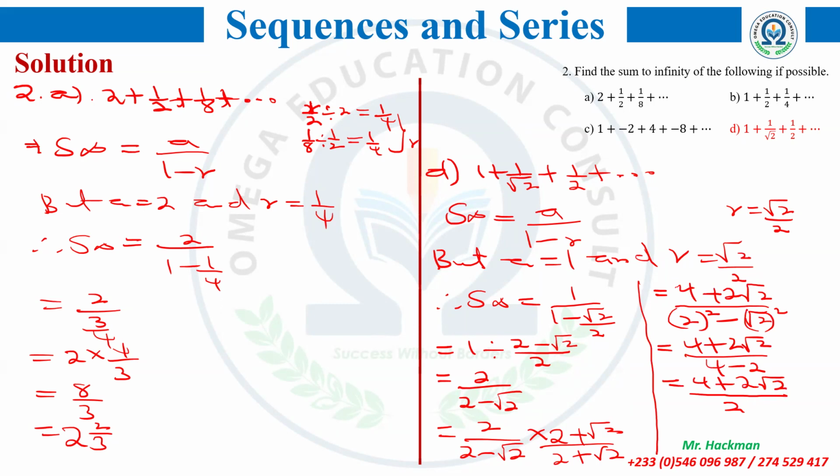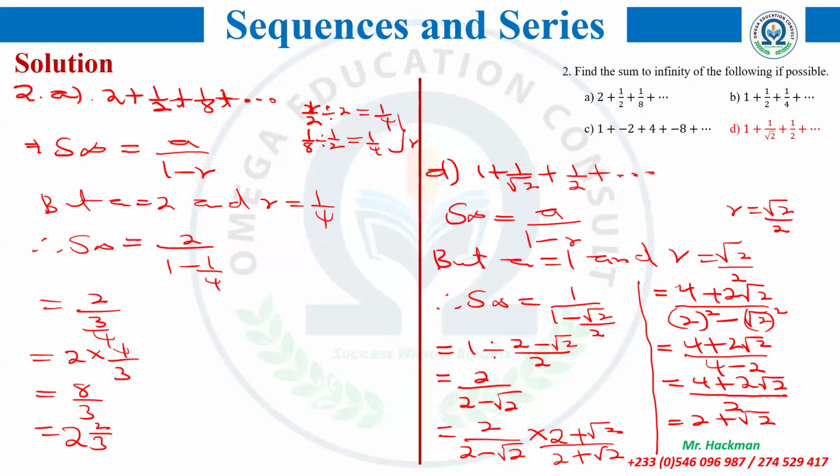Why not? Remember I told you, you are supposed to leave your answer as a single fraction unless otherwise stated. Check whether you can factorize the numerator or the denominator to cancel anything. 2 is a factor of 4, and it's also a factor of 2, so you can factor out 2 and cancel. 4 over 2 gives us 2, then this over 2 gives us plus root 2. So you end there. Is my point well made?